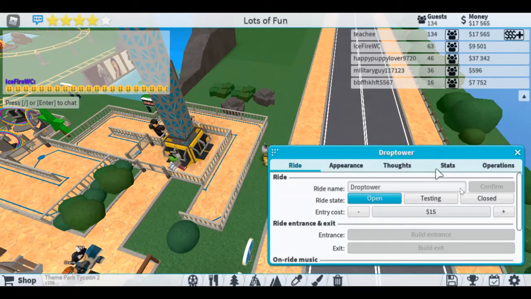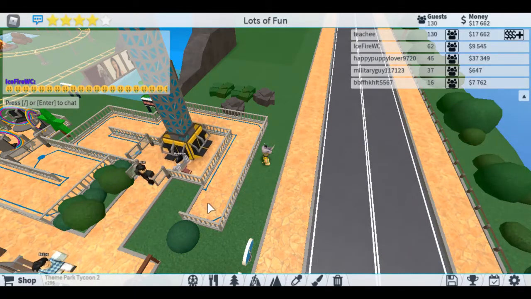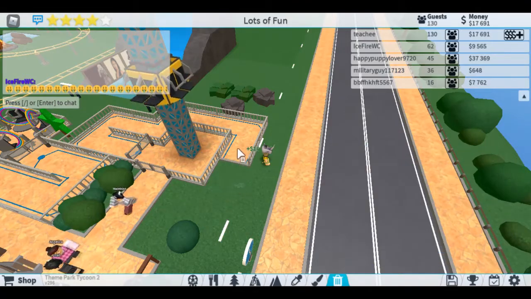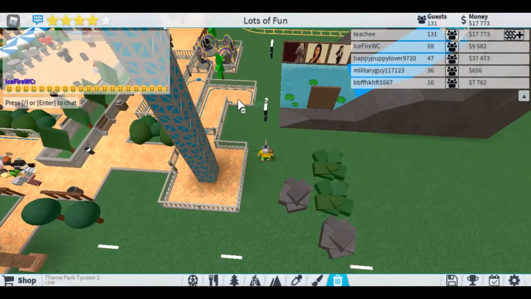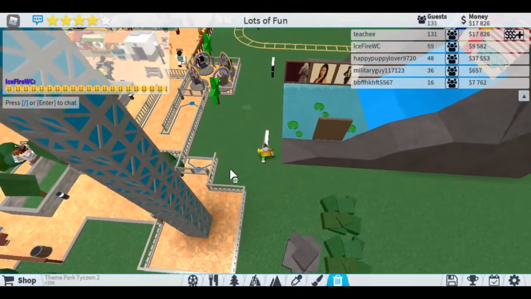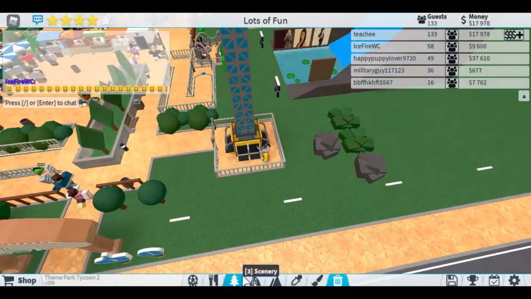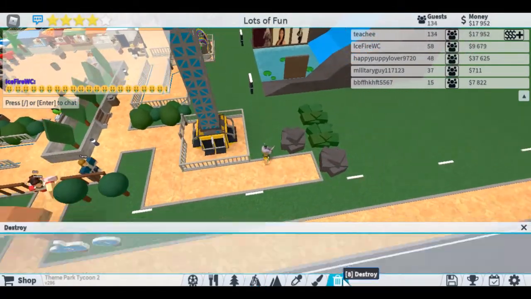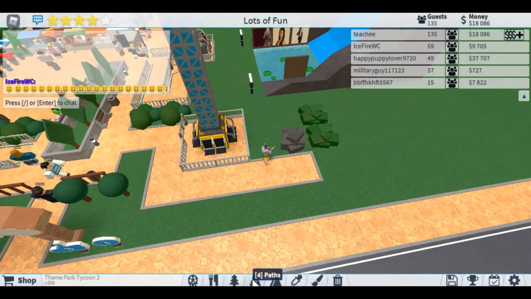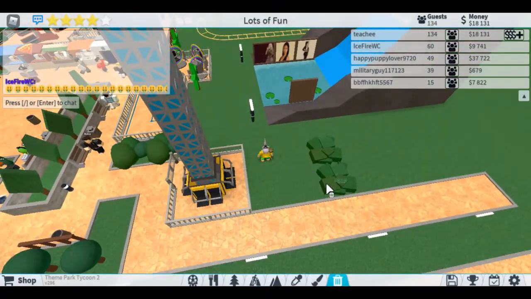First, we should probably close the ride, you know. Close that. And now we have to delete. Let's redo it all, because I want to have a path coming out here. This. Which means we may have to delete those.